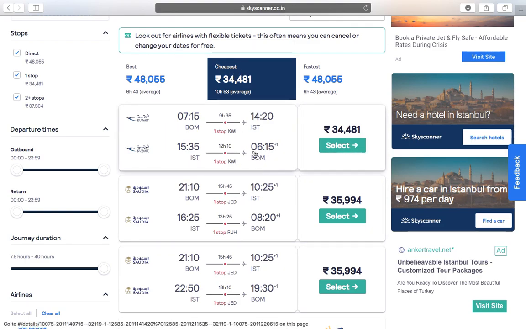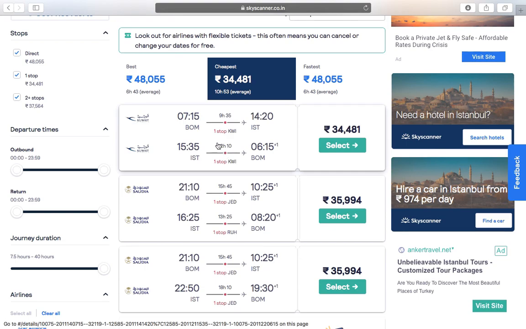Now the first option that we see, if you're not happy with the first one, we go to the second one. If you're not happy with the second one, we go to the third one. That's how we decide on which flight to take. For example, the first one is Kuwait Airways. I am okay with Kuwait Airways. If someone is not, they can check the second best flight. Now for me, once I select Kuwait, I see 34,481, great, amazing price, the best price. I am okay with one stop. I don't need a direct flight.